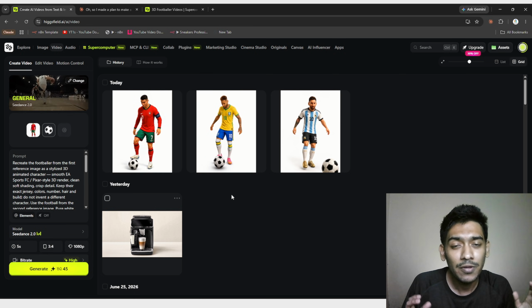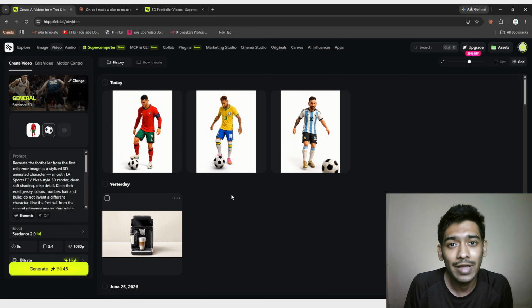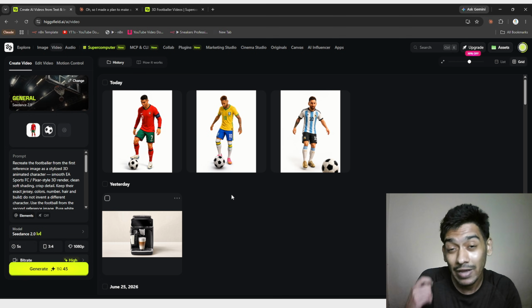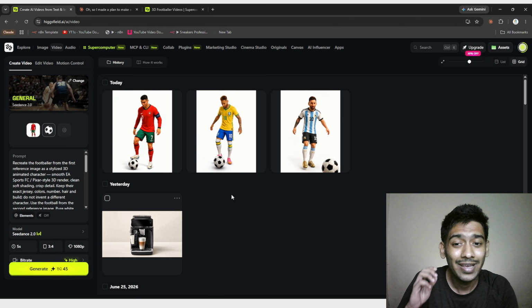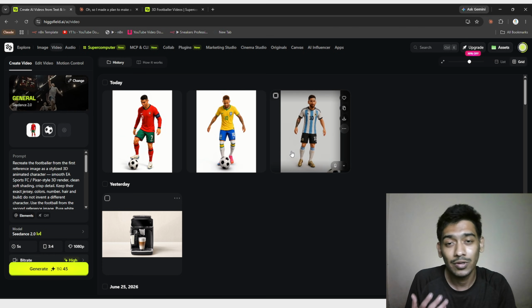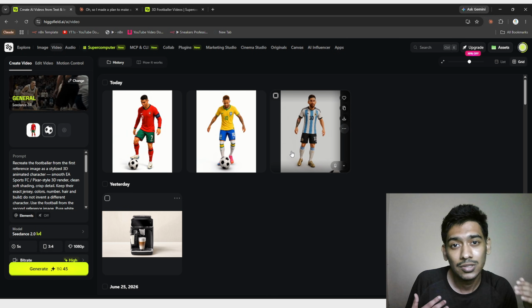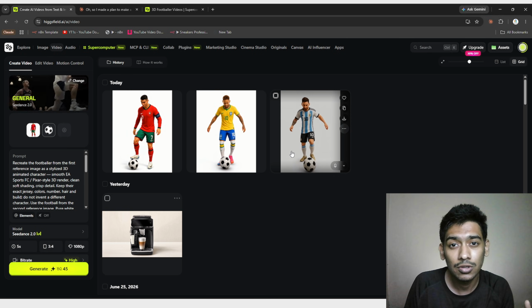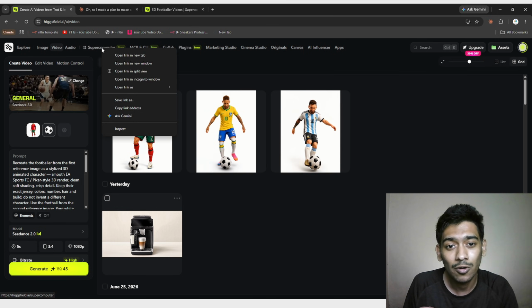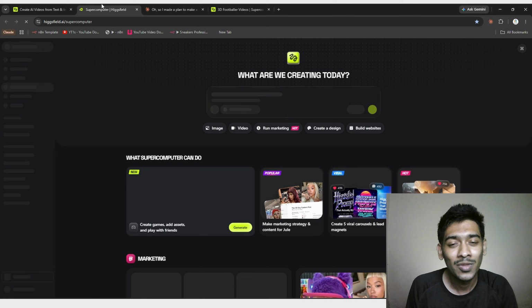These are the MP4 files, and now we have to convert them to frames. And before that, let me quickly say, sometimes you will face some issues inside Seedance 2.0 while generating this kind of videos, because these are popular faces, so Seedance 2.0 strictly blocks the video generation. In this case you simply have to move to Supercomputer, which is another feature of Higgsfield.